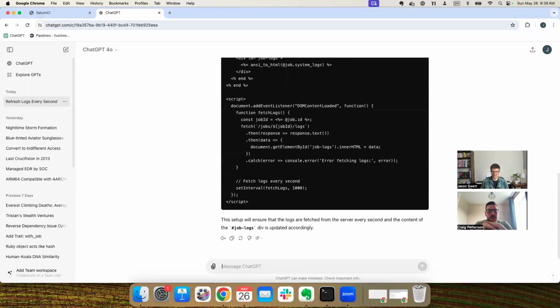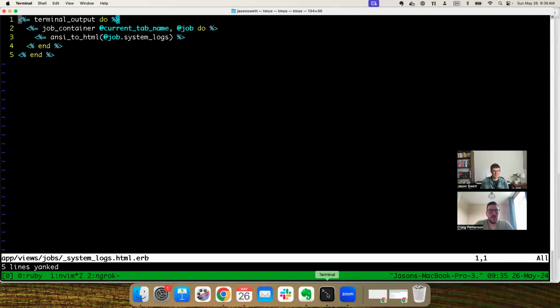Yikes. Maybe that's fine. My first thought actually is that I don't really want to slice this up any more than it already is. Maybe I just want to refresh this entire system logs template. Let's see where this is coming from. System logs.